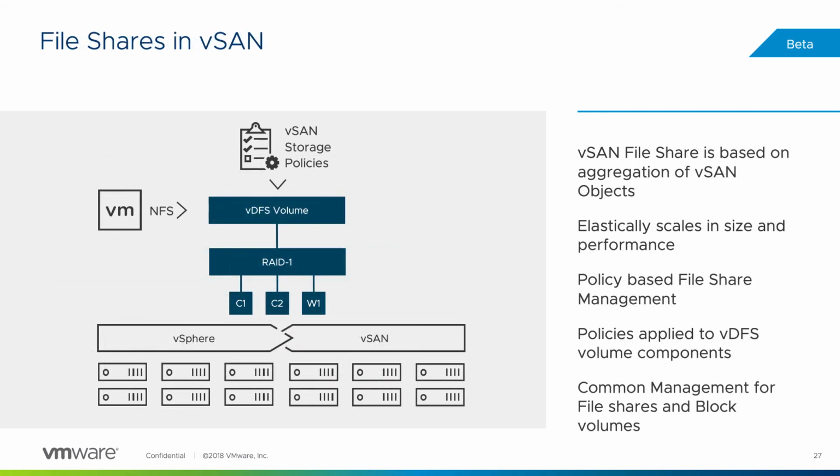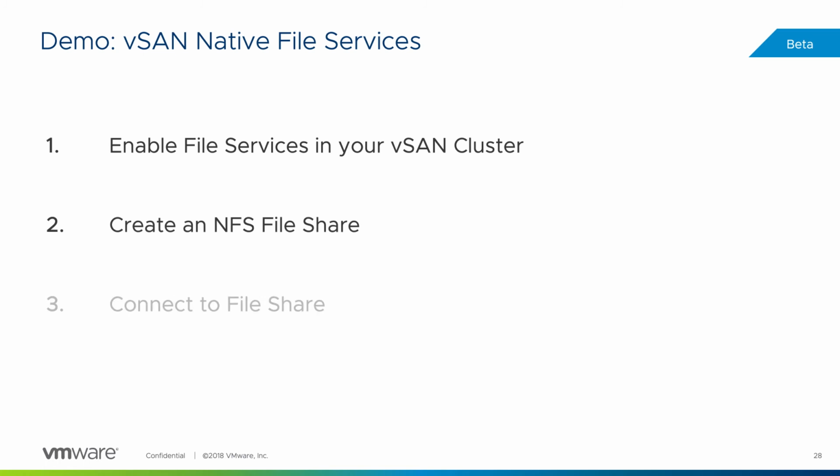Now, what is the most interesting part here, in my opinion, is that this file share solution will be able to leverage the vSAN storage policies. So if you are a customer that, for instance, has a stretched cluster environment, you can simply attach a stretched cluster policy to your file share and make sure that your file share is stretched across locations and potentially protected within the locations as well. And that would happen on the exact same platform as where the virtual machines are sitting. So you could have virtual machines with a specific policy, and you could potentially have a file service with a different type of policy literally sitting next to each other on the same host or potentially within the same cluster.